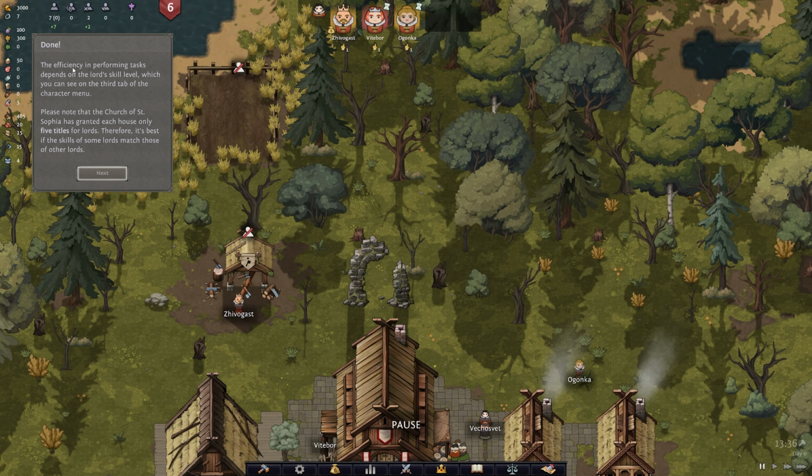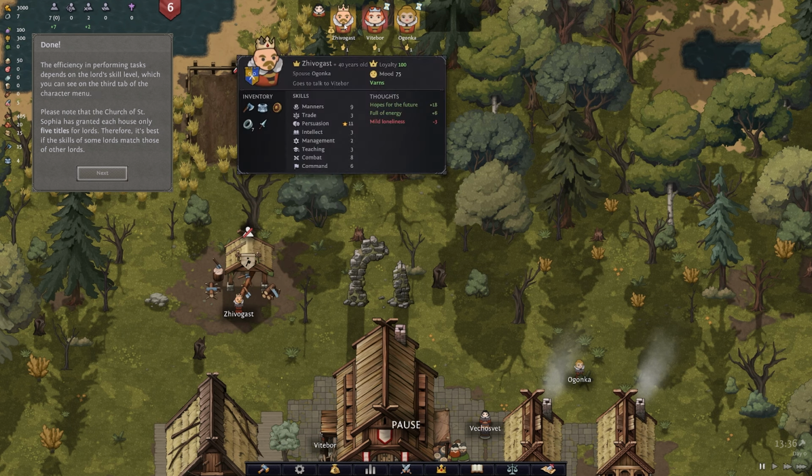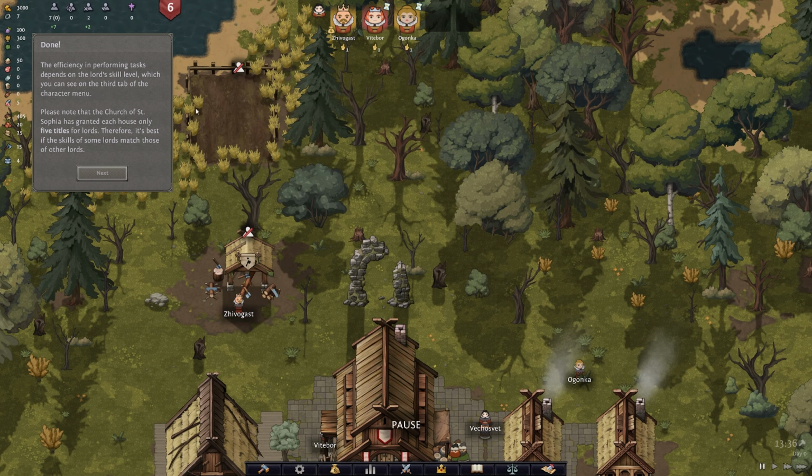The efficiency in performing tasks depends on the lord's skill level, which you can see on the third tab of the character menu, which we can't click on now. Please note that the Church of Saint Sophia has granted each house only 5 titles for lords. Therefore, it's best if the skills of some lords match those of other lords. Okay.